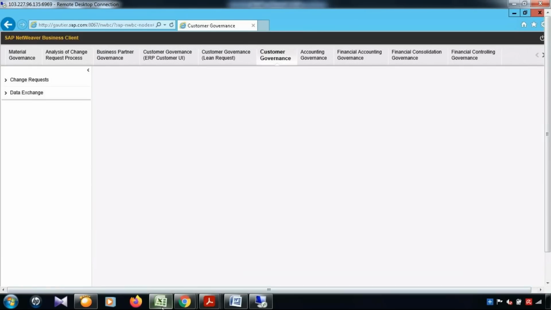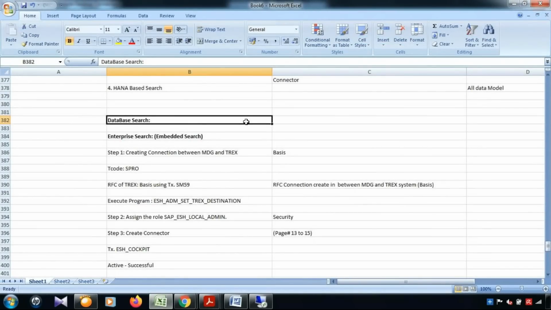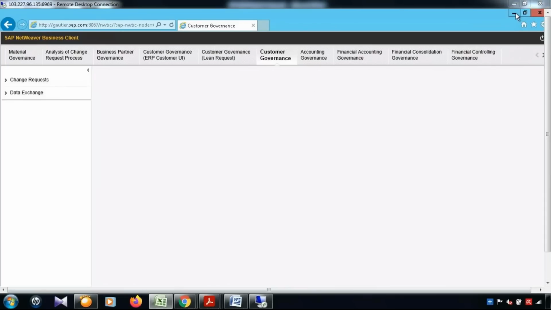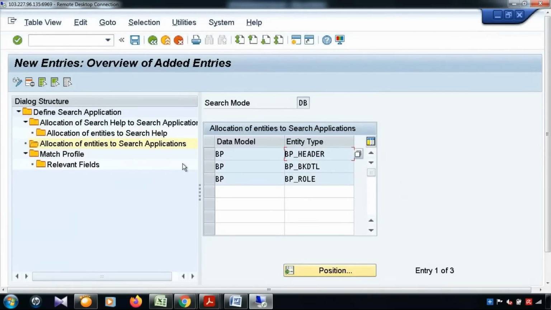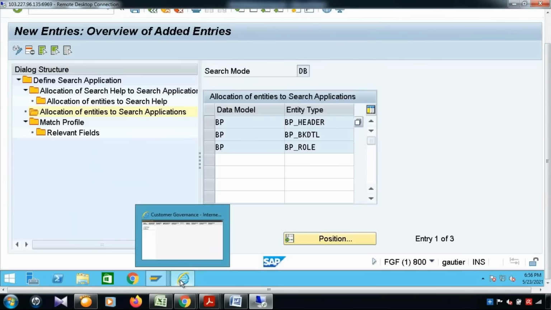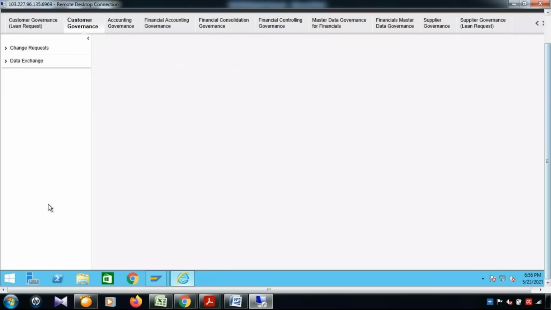Okay, so let it open. So this is the database search, which is very straightforward. You just need to assign those allocations. Okay, so it is opening. Okay, let it open. We can move to the next item.